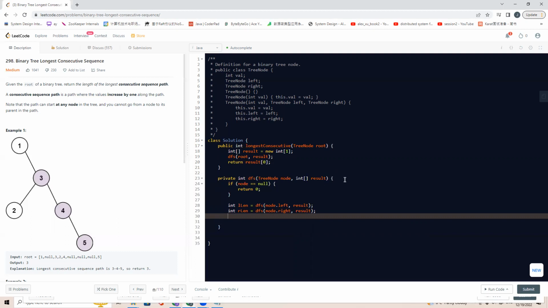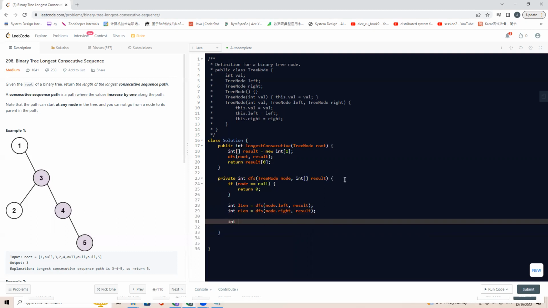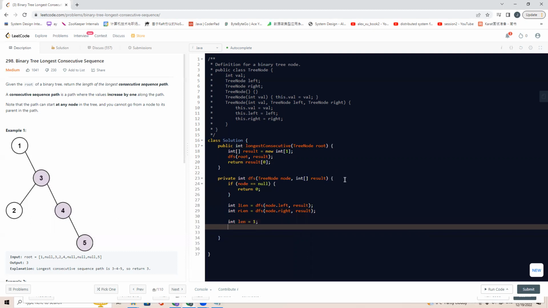Let's say int length. For this node, it will at least include itself, right? So it will be 1.